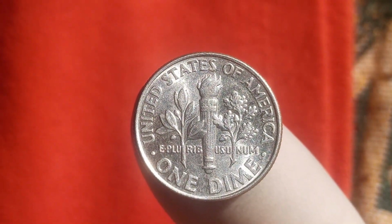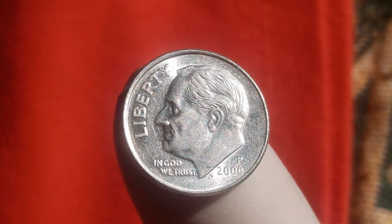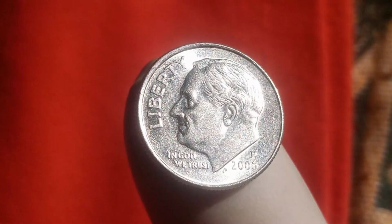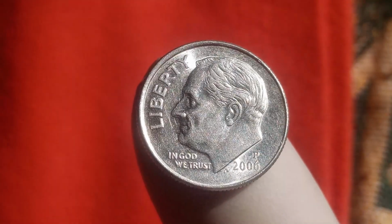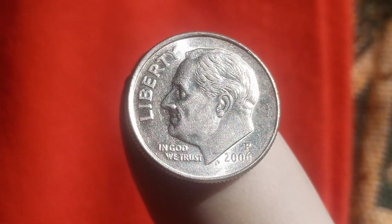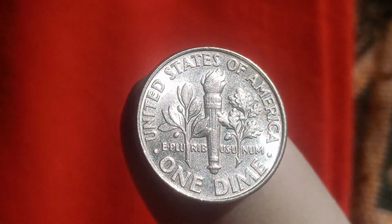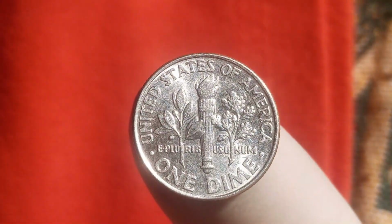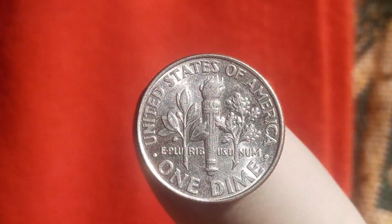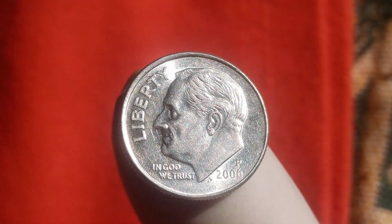The 2006 Liberty dime might appear modern, but it carries decades of American tradition, starting all the way back with the introduction of the Roosevelt dime in 1946. The dime was created as a tribute to Franklin D. Roosevelt, honoring his leadership, his vision, and his work in helping fight polio, the very reason the March of Dimes fundraising movement began. Because of that powerful symbolism, the dime has always been more than a simple coin. It is a reminder of American history, national progress, and strength through difficult times.